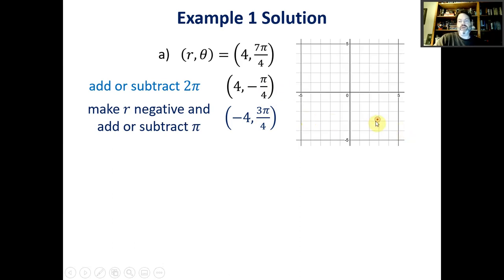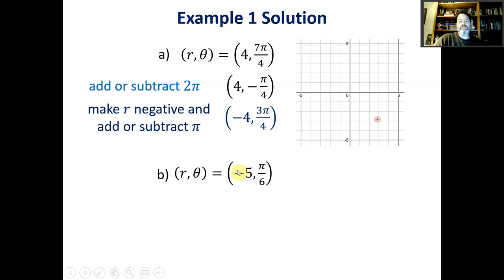And then plot the point. So the idea here is the radius is 4, so we go out 4 units, and then you go around 7 pi over 4 times. Well, that's almost 8 pi over 4, so you go all the way around and end up here. But it's easier to think of it this way if you want to graph this one instead. Go 4 and then come back, go negative pi over 4, takes you to that point. Again, you're not going to have to graph this stuff by hand, but you should have a decent understanding of it.